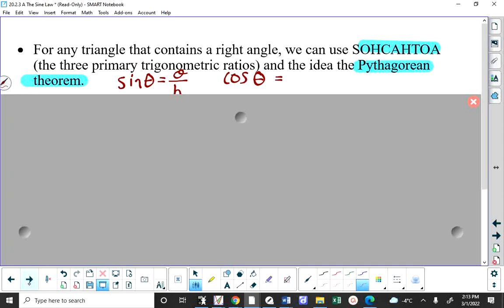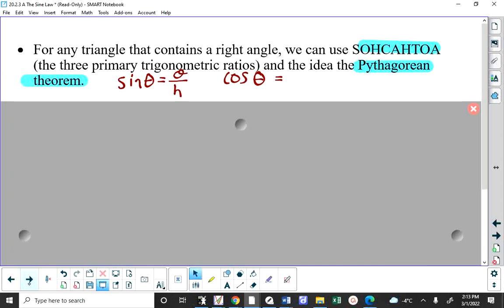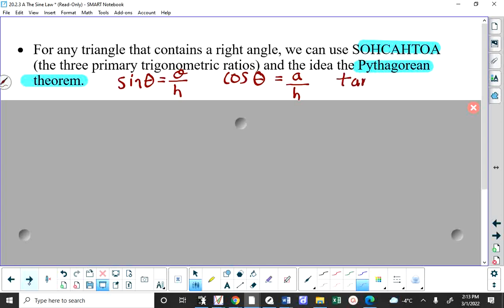Now, I believe I might have just misspoke, but I can't remember. I might have said sine of a rotation angle there. And if I did, I apologize. It's not a rotation angle we're talking about. It's an acute angle, one of the small angles in a right triangle. Sine of that angle is equal to opposite over hypotenuse in a right triangle. Cosine is equal to adjacent over hypotenuse. So there's your CAH, and tangent of an angle in a right triangle that's not the 90-degree angle is opposite over adjacent. The Pythagorean theorem, of course, you know, hypotenuse squared equals other squared plus other squared.